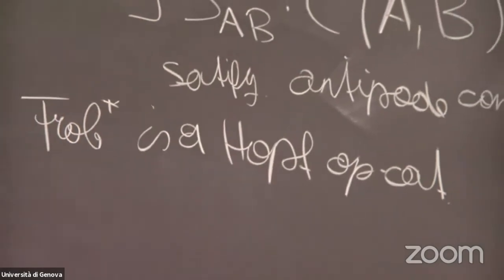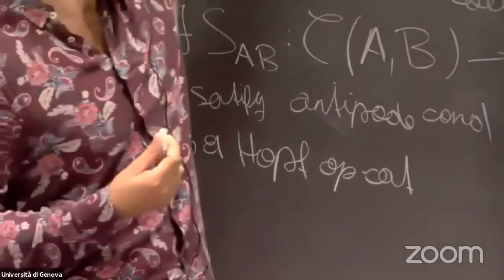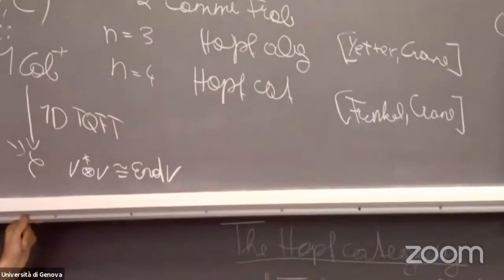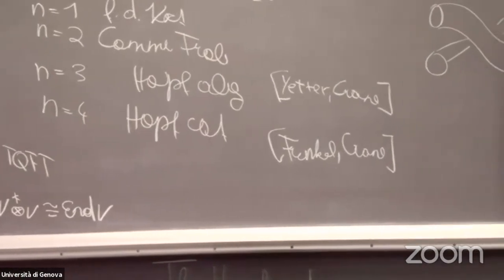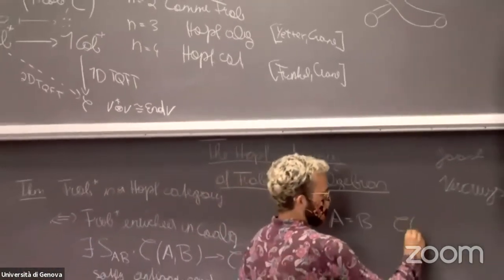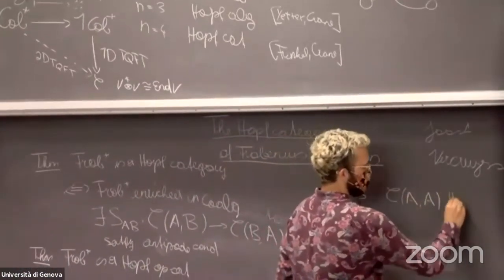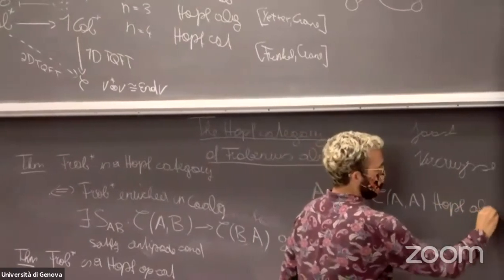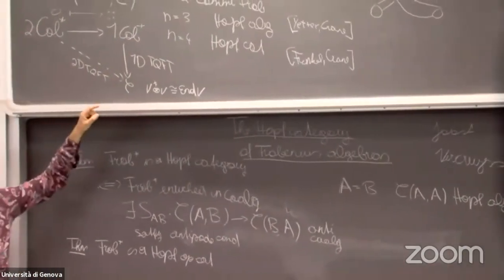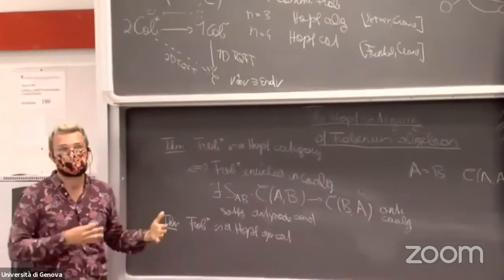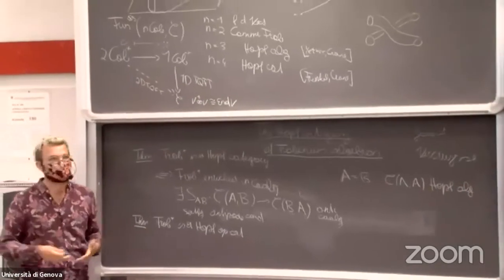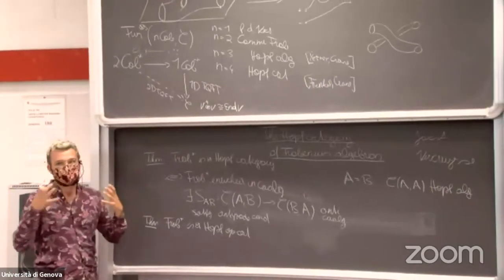And now we want to go back. So we have a connection between the case of Frobenius algebras and Hopf algebras. Maybe in that case, if we look at A equals B, being a Hopf category just means that for these objects, this is a Hopf algebra. So we have this connection between the two-dimensional case and the three-dimensional case, but we don't know yet how to connect that back to the cobordism side. That would be the next step we try to find.